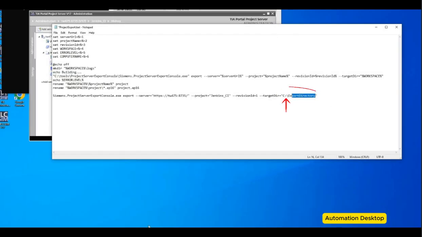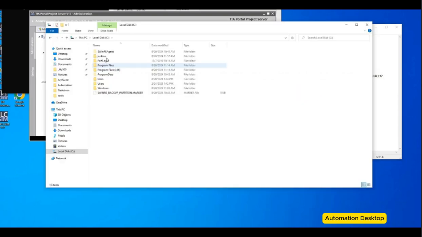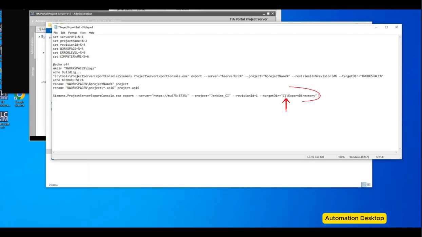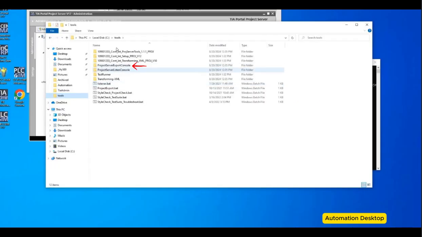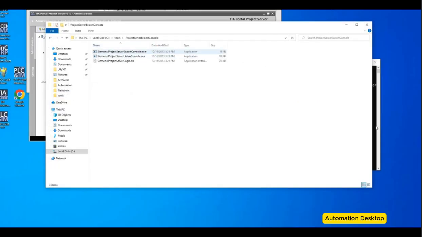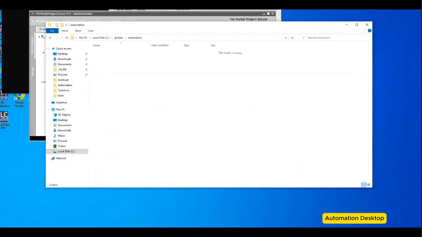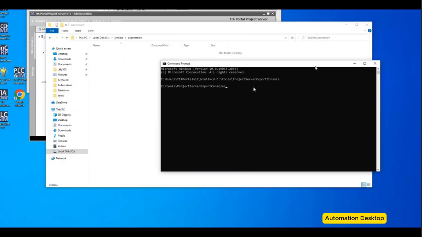And here, where I want the project to be stored. This is the folder we had created when setting up Jenkins, and here is where we want the Jenkins artifacts to be stored. As we see here, we do not have the project exported yet in the folder. Here is where we have the export console application that will be called via the script we will be running in command prompt. So now, we will generate the project export by running this export script in command prompt.